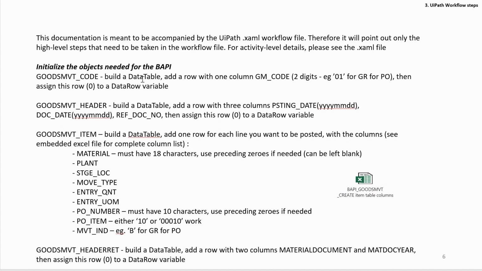So I built a data table and then I extracted the data row from the data table. In this case, it was hard-coded. It was 01, what the BAPI was expecting. Then for the goods movement header, I built a data table and added a row with the posting date, document date, and reference document number.